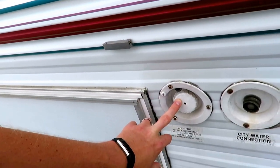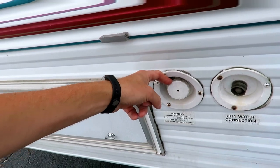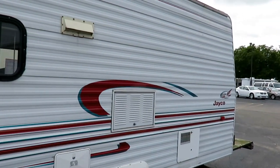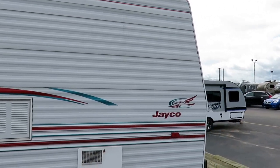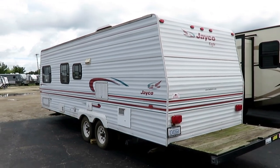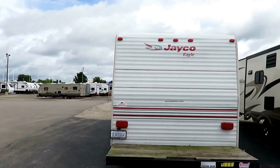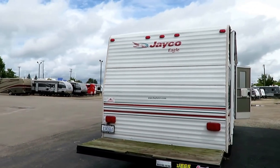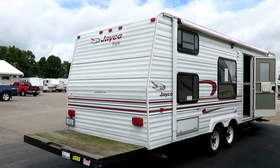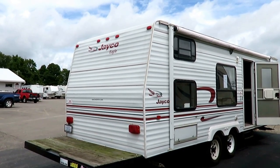Basically, if you were going to be dry camping and wanted to use the water tank, there's a crack in the hose that feeds this tank. That is not a big fix — that's not a hard thing to fix. Previous owner said, let it ride, let's see what people say about it. As is the case in all of our videos, I don't hide defects. I hit the nail on the head and get the elephant out of the room. All in all, I spent more time talking about a really minor thing than I probably should have.